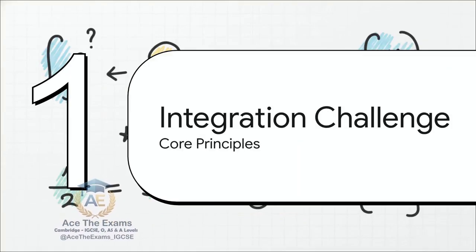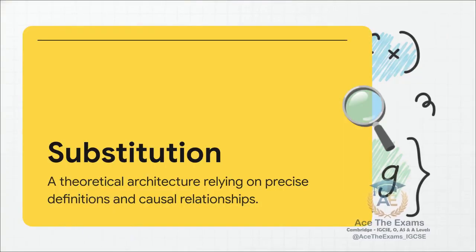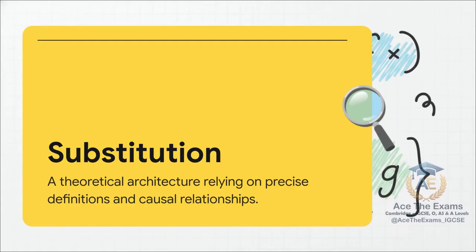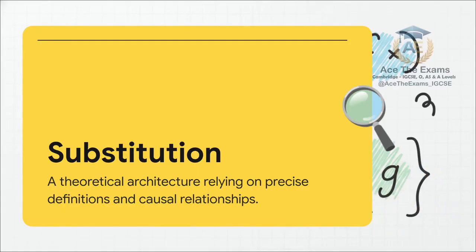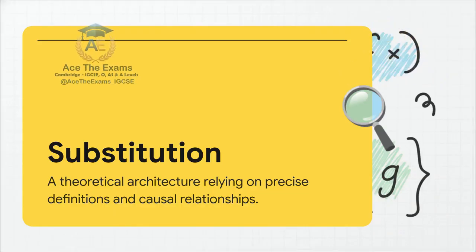Section 1. The integration challenge. There is a massive, and I mean massive, divergence between what students think they need to write down and what the Cambridge framework actually demands from them. The core tension really lies between superficial mathematical breadth, which is basically just trying to memorize every possible integral variation you've ever seen, and the analytical depth that examiners actually reward with marks. Integration by substitution isn't just plugging in u. It's actually a theoretical architecture. It relies on extremely precise definitions and causal relationships to transform and evaluate complex integrals.